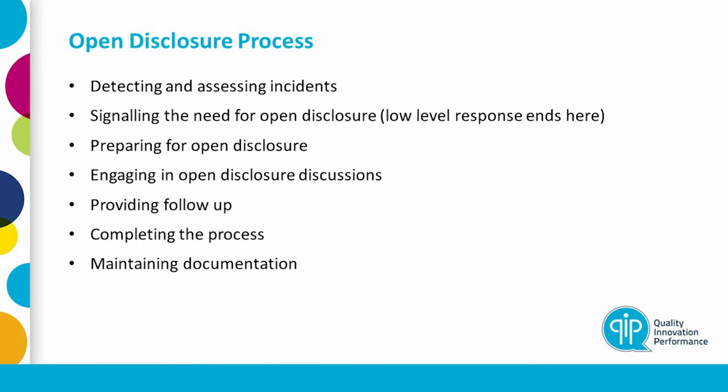Completing the process now not only involves following up with everybody, but I also need to make sure that I've included any quality improvements in my quality improvement system. So I might have a quality improvement register. I need to report it in minutes of whatever meetings I have, like quality meetings, report up to my board and my executive. So I need to dot all my I's and cross all my T's. My documentation needs to be meticulous, and also continuously document on my incident report, for example, about what I've done.